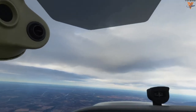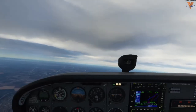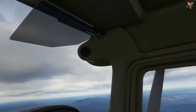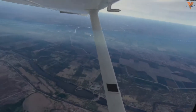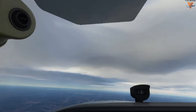And from here, when the river takes a sharp turn to the north, we're going to be breaking off and heading straight for the city of Los Mochis, which I do see off the nose now. And then the airport's going to be about 10 nautical miles beyond that. And it looks like we are going to have visual conditions all the way to the airport today, which is a good thing.